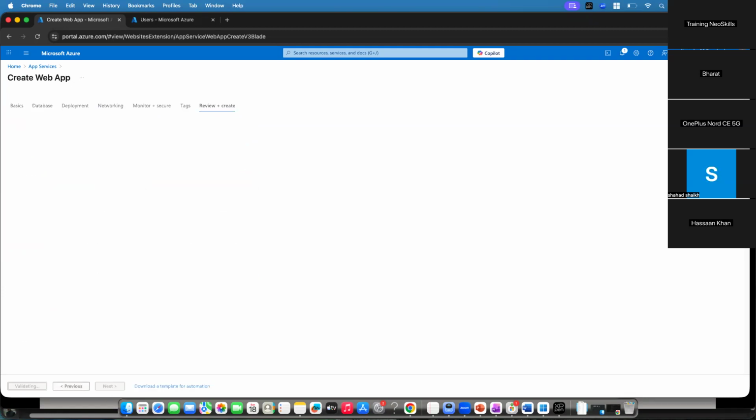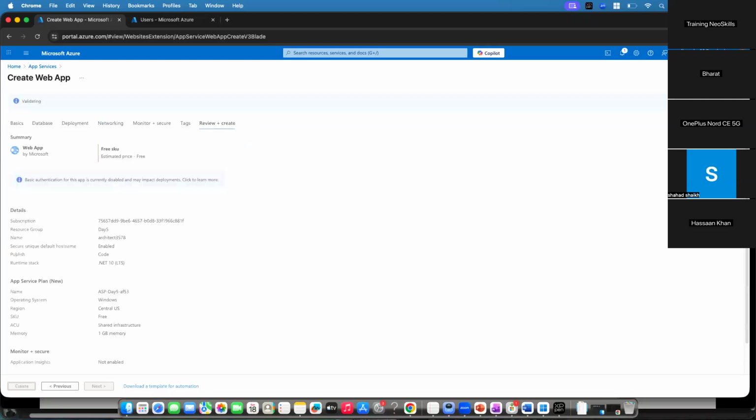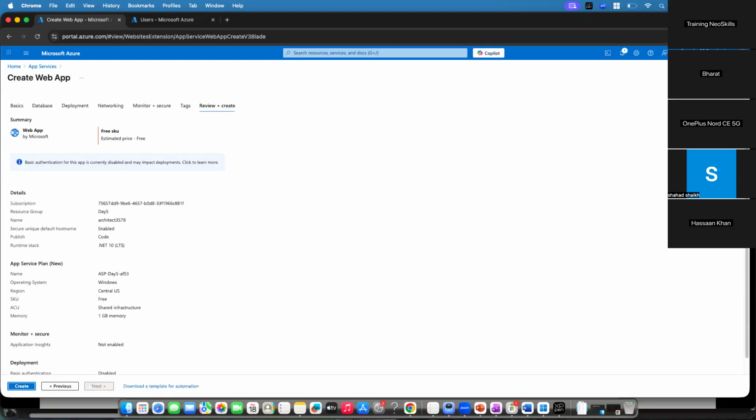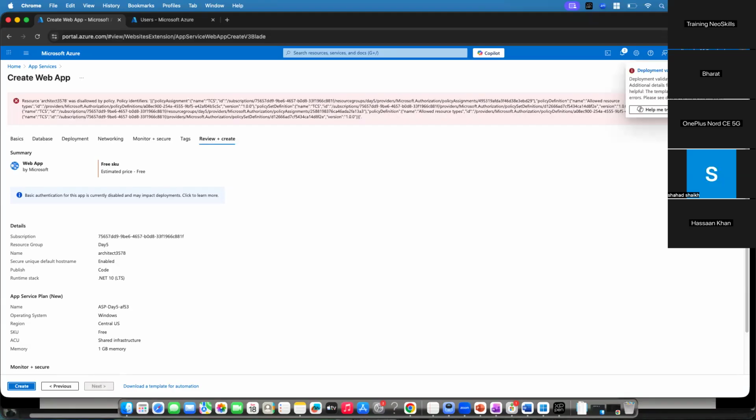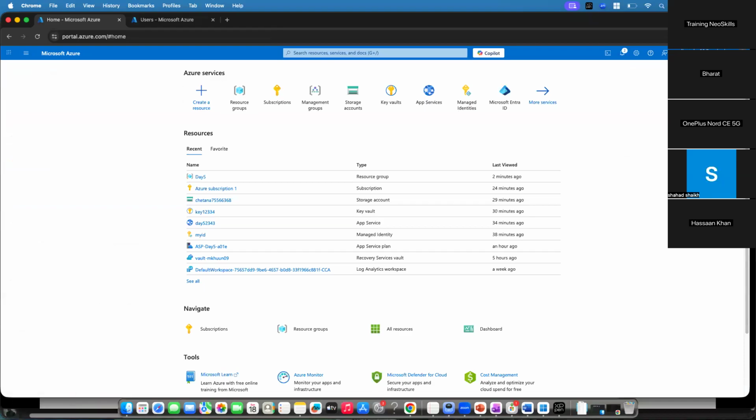So now my location is correct, but I'm creating the different resource. See? Now it is throwing that message that allowed resource type is only container apps, right? So like that, you need to create the policies.